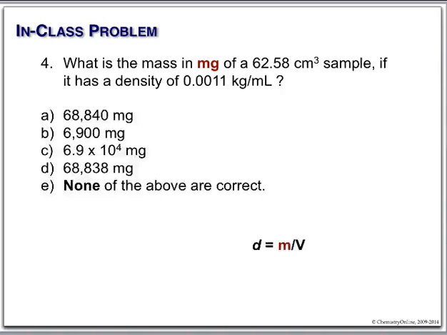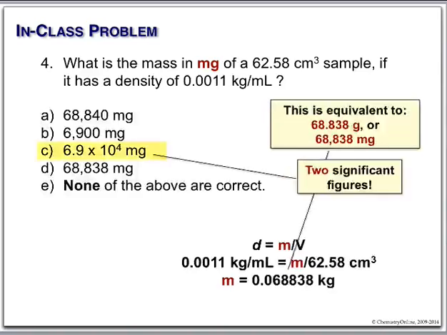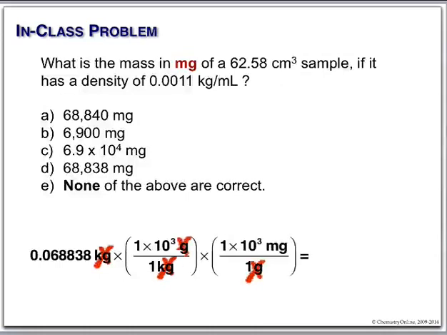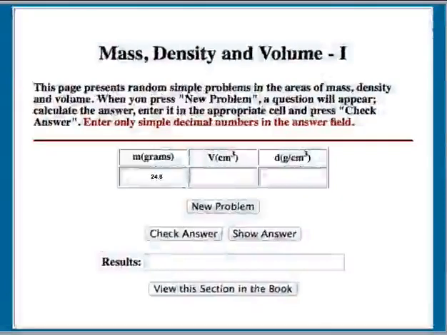Let's skip this one because it's pretty much the same. That's the same one. I don't know how that got in there twice. What I want to show you here is something called density 1 and density 2. If you want practice doing conversions from mass, volume, and density, this is a very simple thing to do. Go to this tutorial. Here you're just given a table with one thing missing.